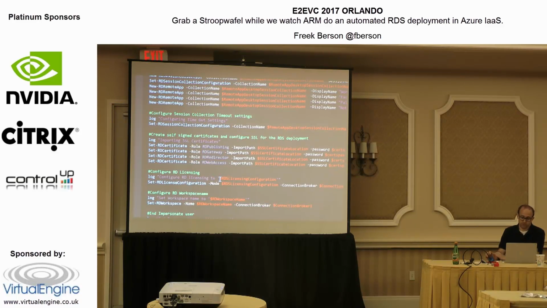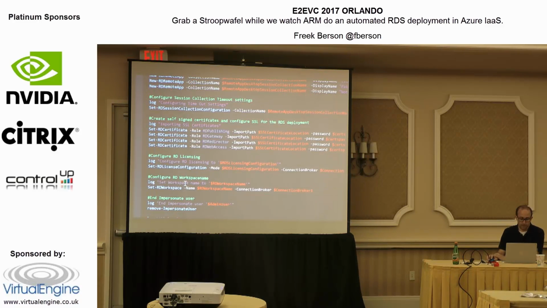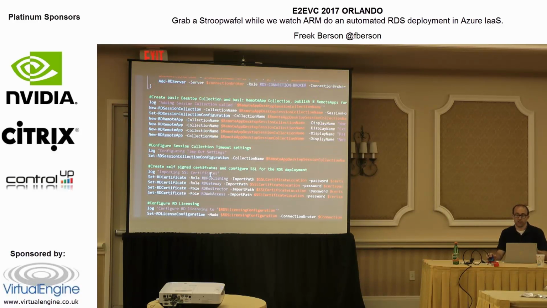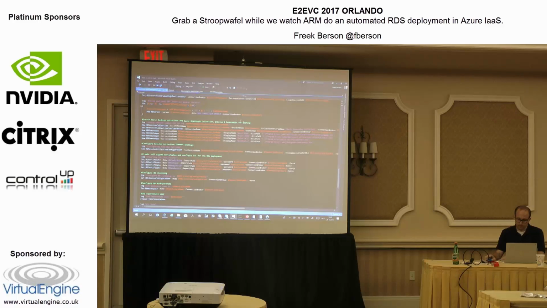Licensing is configured to make sure that we're running in the correct mode, user mode or computer mode. The workspace name is branded to the name that's passed as a parameter, and then it finishes. So this script does the entire RDS deployment after all of the VMs are provisioned.